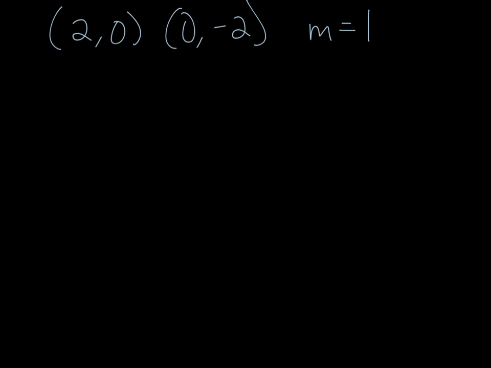All right, so we're going to continue the problem because we still need to write it in equation form. Well, now we have a point and we have the slope. So we're going to use point-slope form, which is y minus y1 equals m times x minus x1. So again, this value of y right here and this value of x right here are staying the same. They do not change. They are always going to be a y and an x. So when I start plugging things in, I'm going to go ahead and use this point right here. That's going to be my x1, y1.